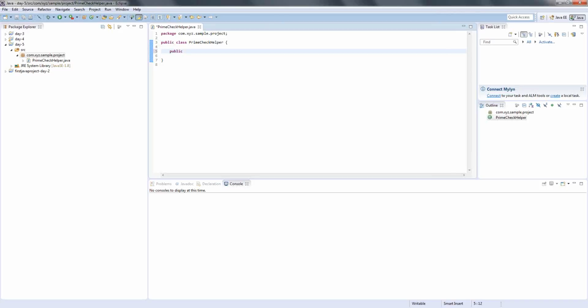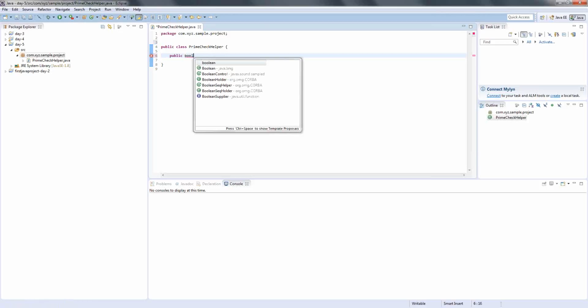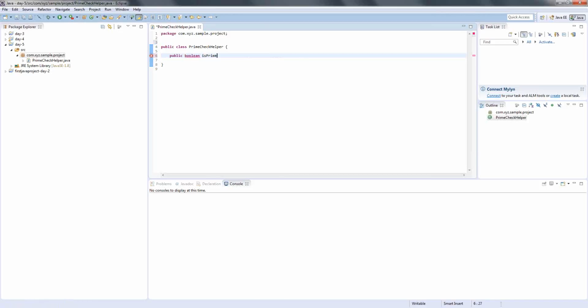So we'll write something like public boolean isPrime, and it will take a number, and we need to check whether a number is a prime number or not.